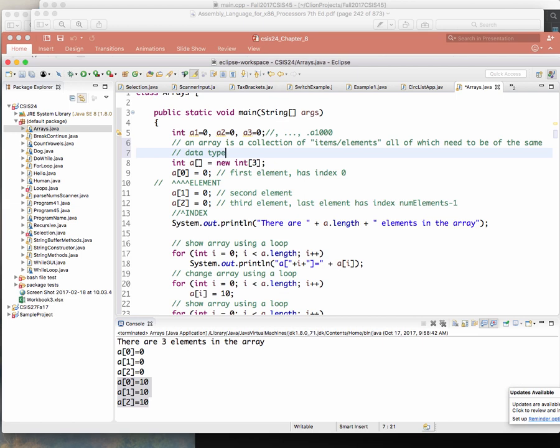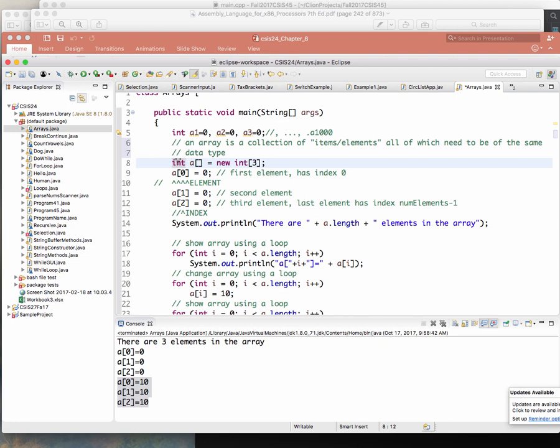A list can be a list of integers, a list of doubles and integers. You can have a list of lists if you wanted to in Python. In Java, just like in C++, an array is of one type only, and that's the only thing that I can fill this array up with. There's no way for me to be storing doubles inside of an integer array. There's no way for me to be storing strings inside of an integer array.